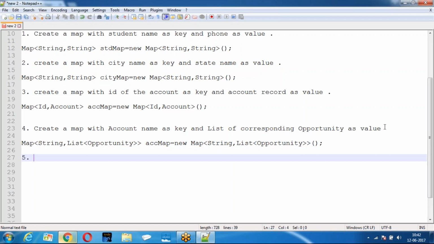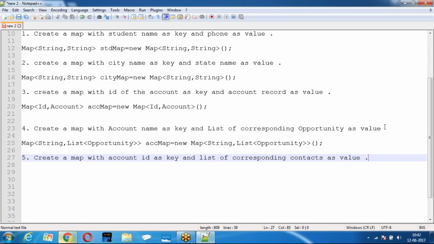Last one. Create a map with account ID as a key and list of corresponding contacts as a value. Every account record is going to have a list of contacts. So the account ID should be key, list of corresponding contacts should be value.